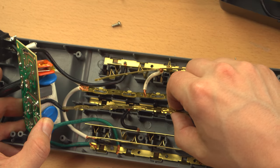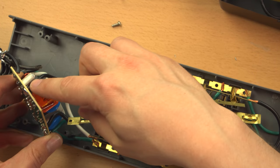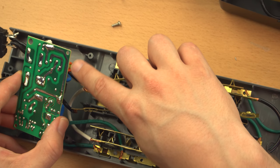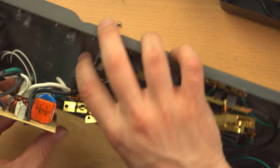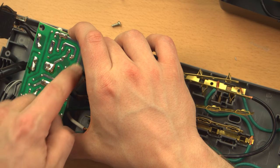The central bus bar comes right off this board, and the outer one comes off the board in two different spots, but it looks like they're just common together right through this track, which is actually kind of interesting in that the tracks on this circuit board are going to support the full load that's coming through this. I mean, Belkin's a relatively reputable brand, so I'm assuming that they size these tracks correctly.